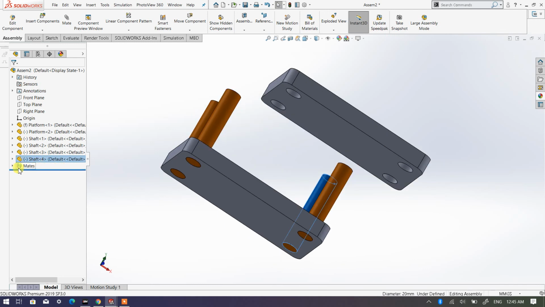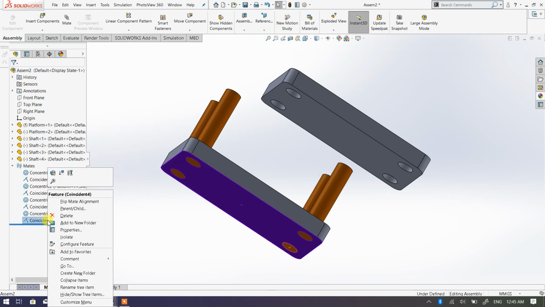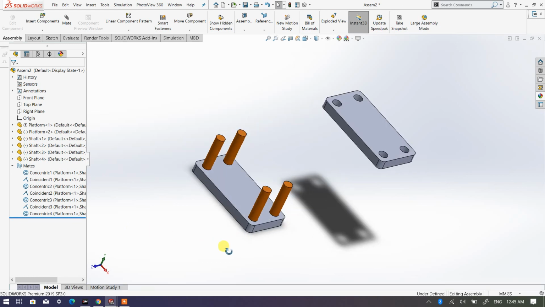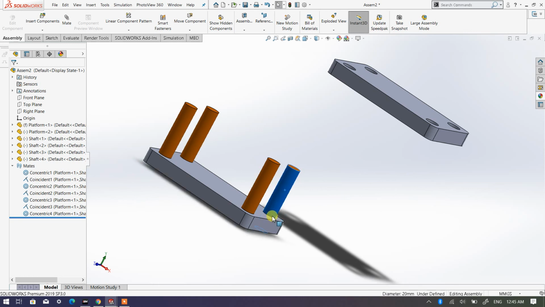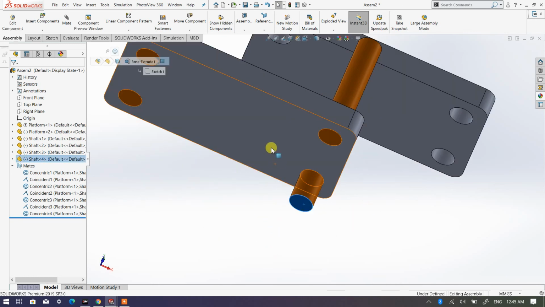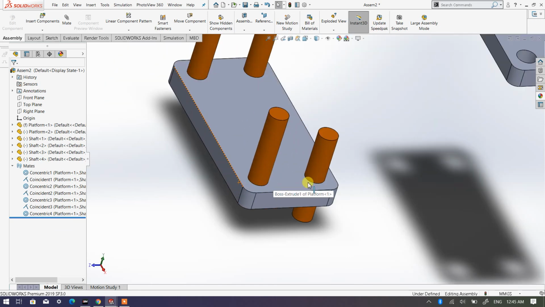Let's say for example, I am going to delete the last activity of mate command. Okay, let's say this is the last one, right? So if I did not mate between this surface and this surface, as you can see over here, this shaft still can go in and out like this.